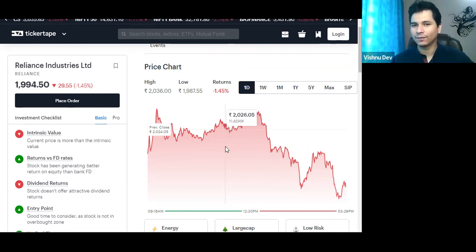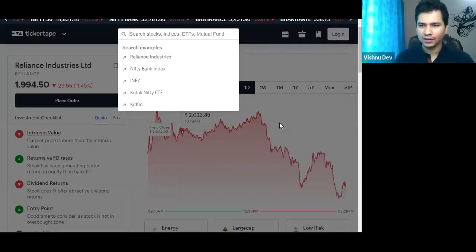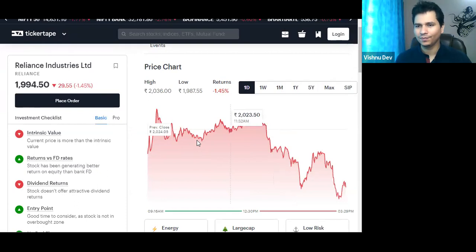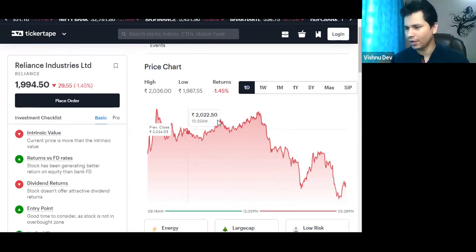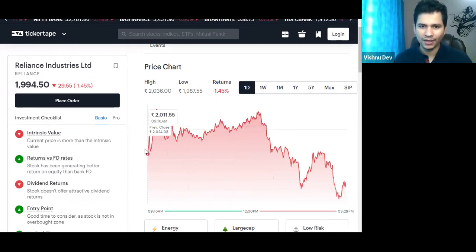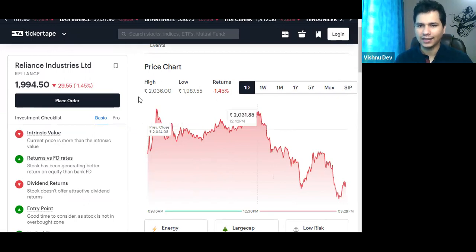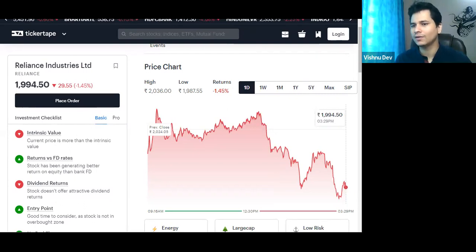See, I'll give you one example. Right? So let us see this. You see this example, Reliance ka. This is the last day, just Friday, na? So market is open from Monday to Friday. So this is Friday's graph. So ye khula tha. This is the open price. Open price was what? Tell me. 9:16 a.m. पे open price कितना था? 2011 rupees. Right? And the highest is 2036, but the lowest is 1987, and it closed on 1994 पे close हुआ.